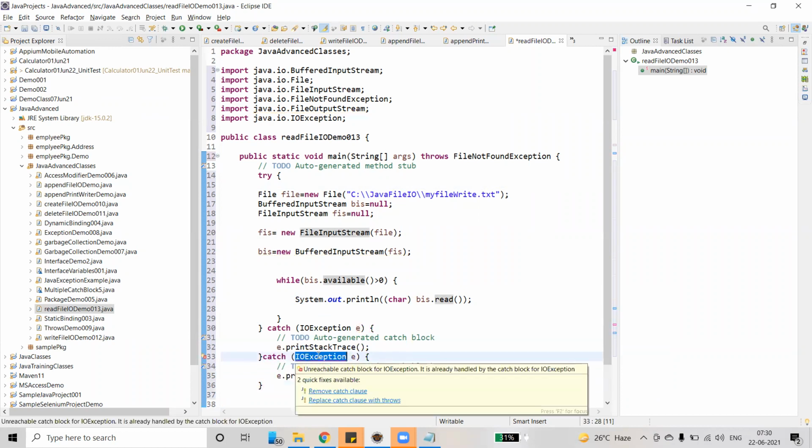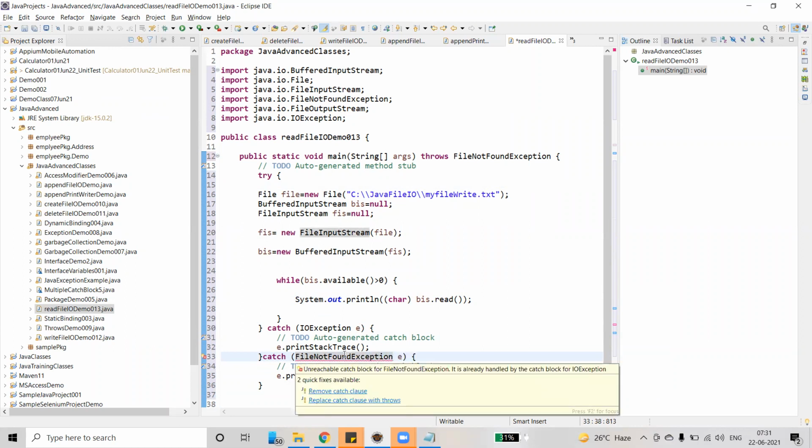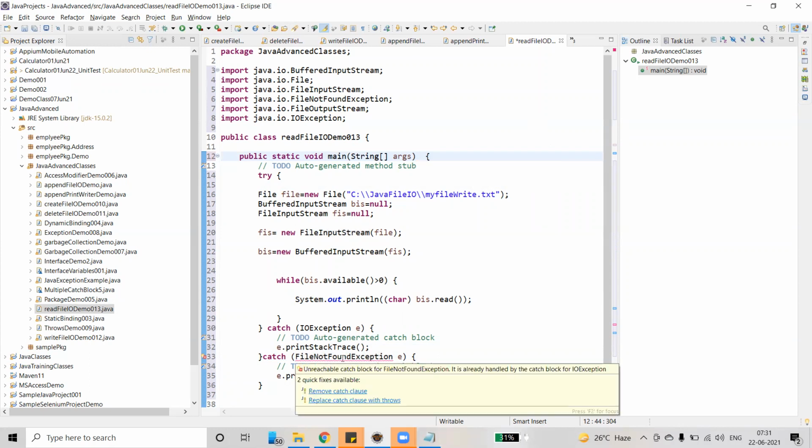Instead of IOException, I'm adding FileNotFoundException. You have to delete this actually. It's not required to delete this. FileNotFoundException.